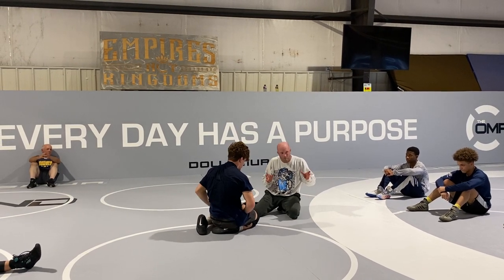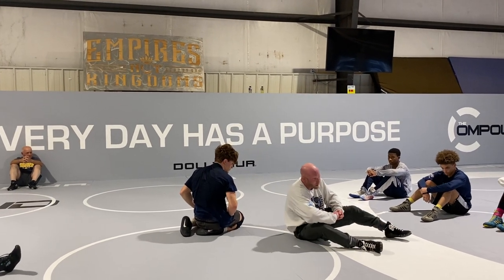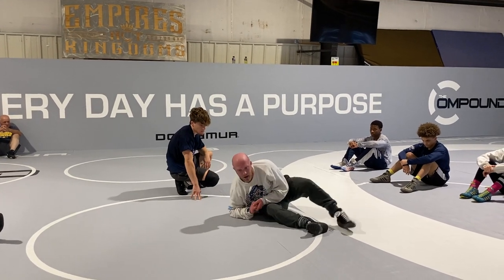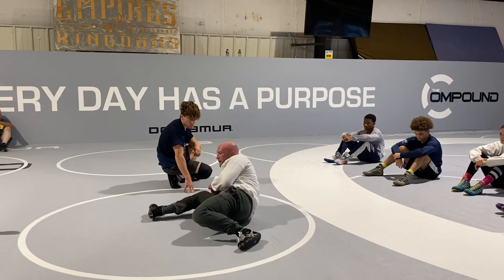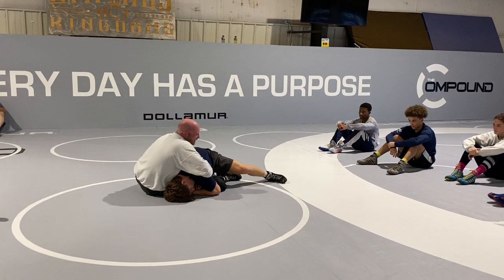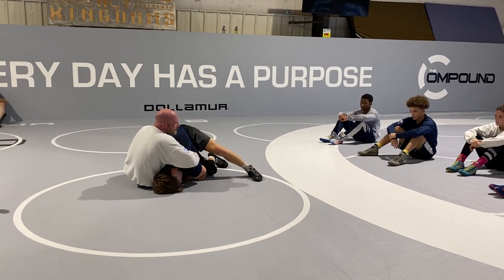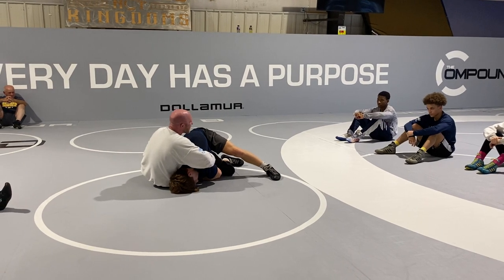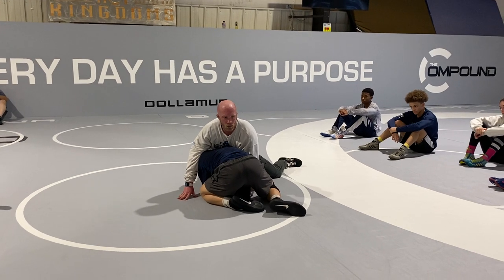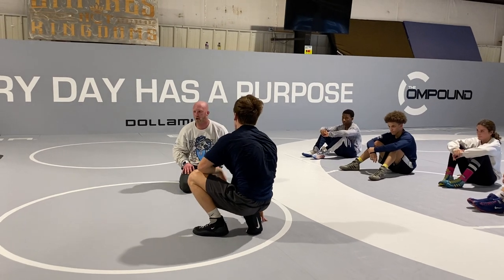It's a little bit of body control, body awareness in here. What I don't want to do is get this chest lock, kick him, and then fall on my back — I'm going to get taken down. I've got to flex my core and just kind of scoop out with my foot, maybe getting on my elbow a little bit. He might be circling into me trying to hover my legs, but he's not blocking it with my laces. A lot of times I'll be greedy trying to circle my legs and I can catch him with his butt up, right back in my first sprawl. But if my core is not flexing and I'm not posting with my elbow, I can get myself in a little bit of trouble there.